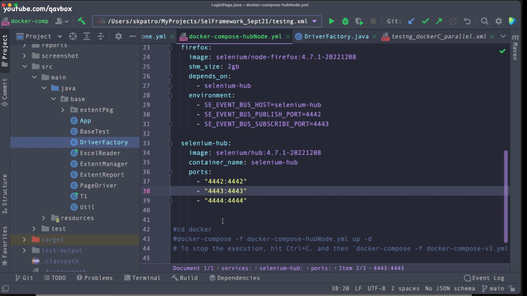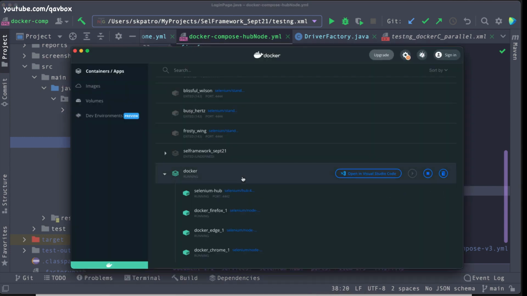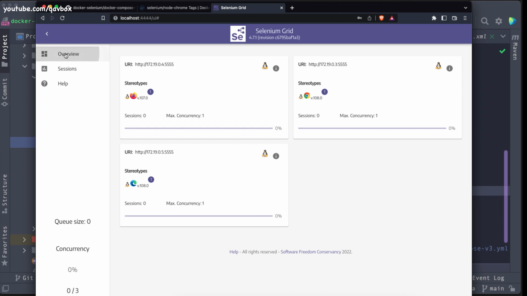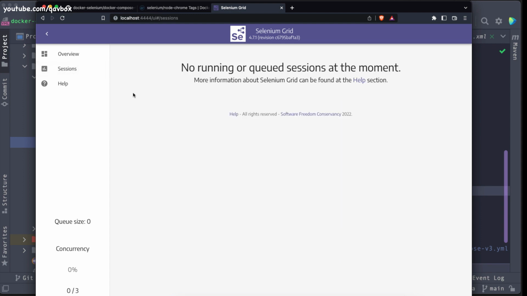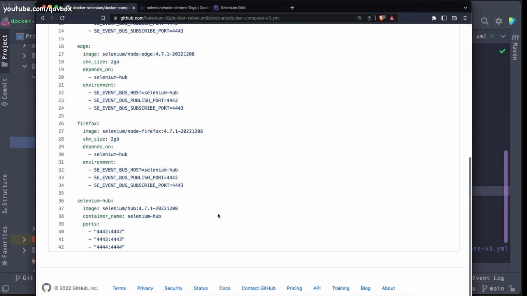Now we need to close these things, because if you come back here, you can see that all the containers are still running. If I go to this overview and refresh it, it is all running as it is. Now I was about to show you guys that every time you want to click on that, if you come back to this session, there was a camera view, like a camera icon where you can see live exactly what is running inside your container, and it was asking for a password. You can even remove that password also. Again, it is the documentation that is giving this.